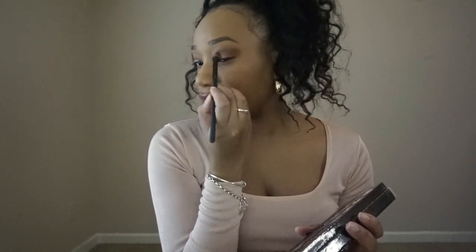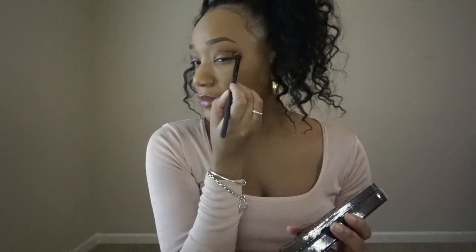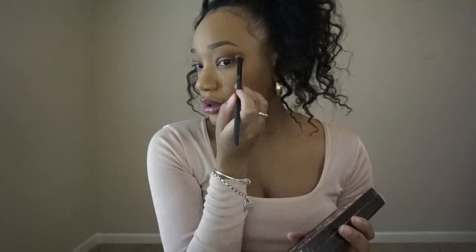I wonder if other people do the same lid at the same time, like both eyes at the same time, or are you someone who completes one eye first and then you work your way on to the next eye and complete that eye?